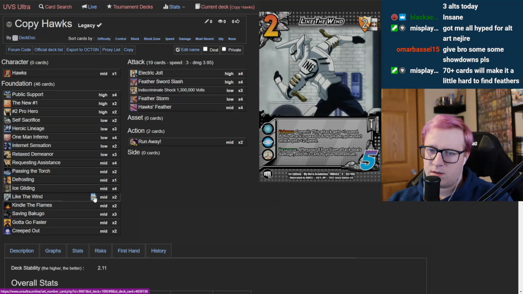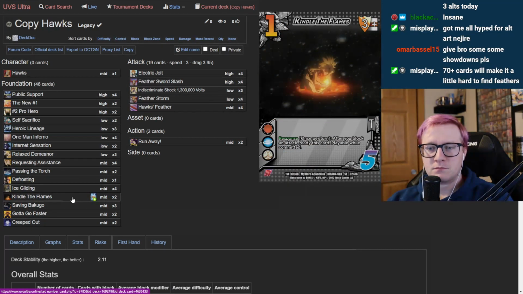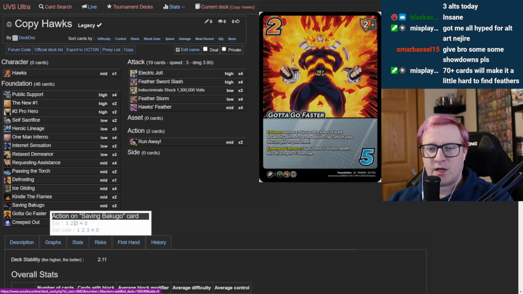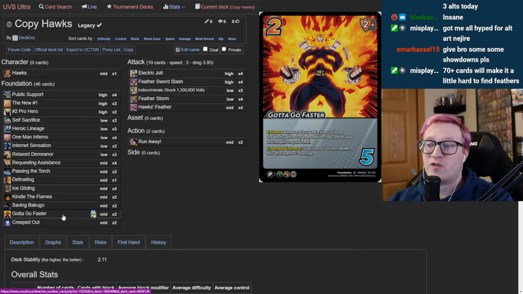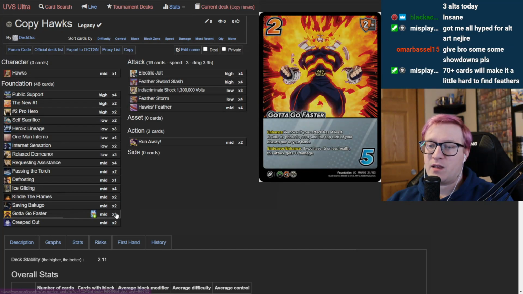Thoughts? Yeah, I'm not making it, so love it. Kindle the Flame is totally fine. Save Bakugo, we're dropped down to a 2 of. Gotta Go Faster, I think, is super neat. And it deserves to be a 1 of, if anything.